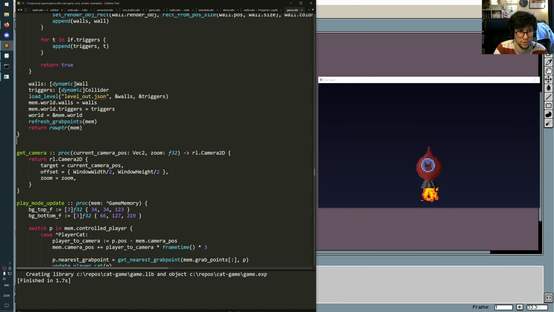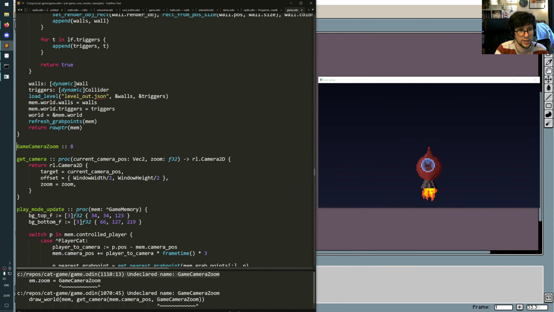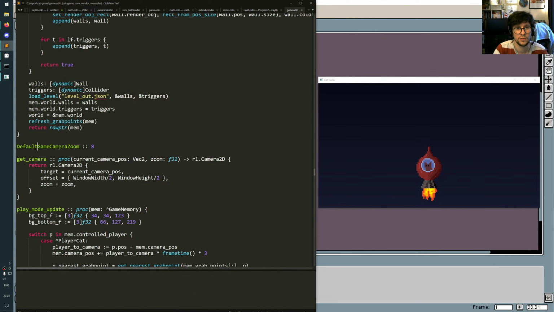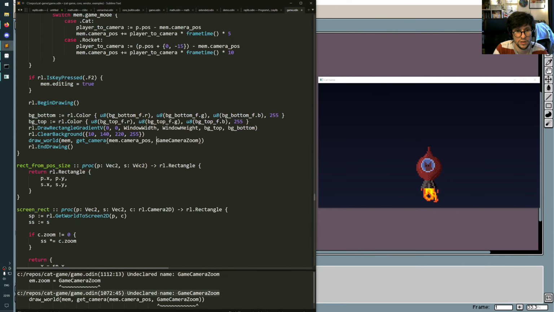And then game, okay, if I just remove this constant here, recompile and see when that goes wrong. Okay, let's do it like this. We call this the default game camera zoom. Recompile, and then we fix some errors. So here we want to say mem.camera zoom instead, because that's the one we just created.